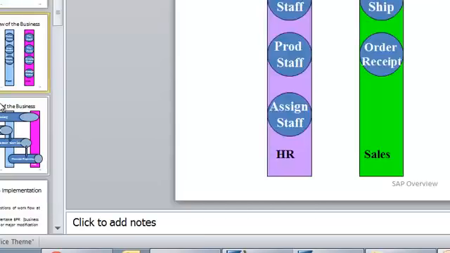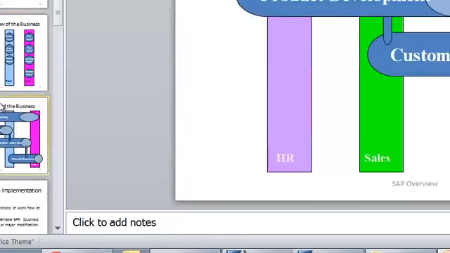So leave it, it's all theoretical. It's like a functional view of the business. So in HR you have your staff, in accounting your accounting staff, in sales you have somebody who is entering the order, somebody who is taking care of the shipping and all, somebody who receives the order. Production is like, based on the order they will manufacture the product. Accounting is like, it's all about payments. They will send an invoice, they will expect the money against it.